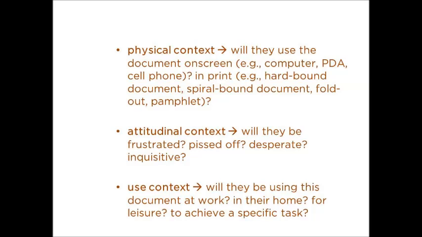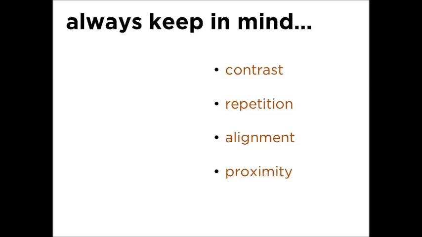We might also break out context a bit further and think about first physical context, where and how users will access the information, attitudinal context, what frame of mind they might be in, and how that might shape their understandings and use context. And along with the rhetorical considerations, of course, we always want to keep in mind the basic design principles: contrast, repetition, alignment, and proximity.